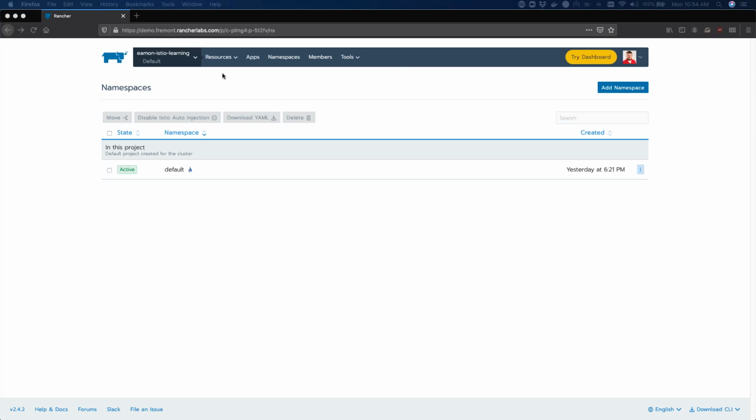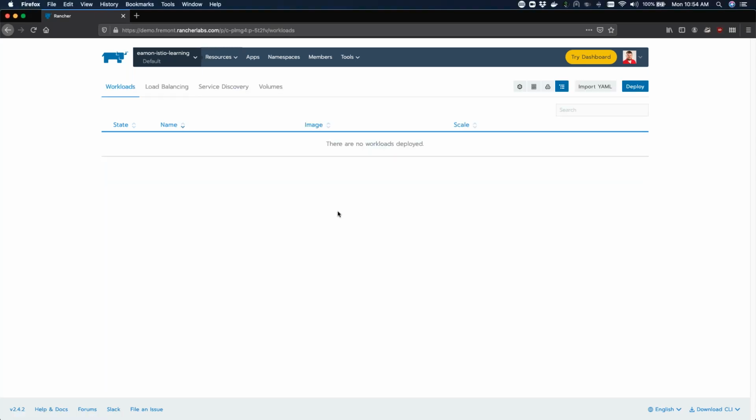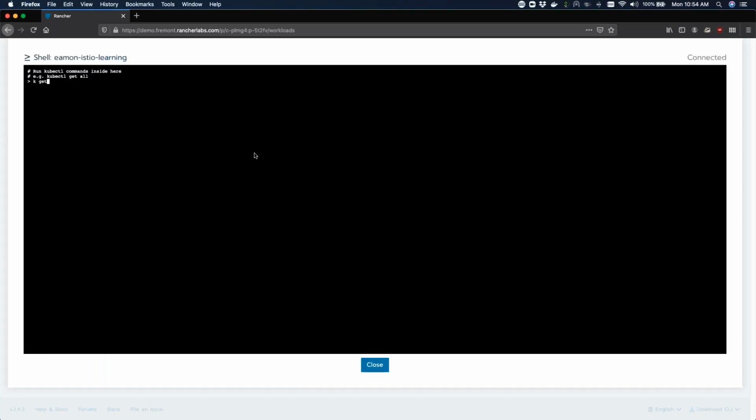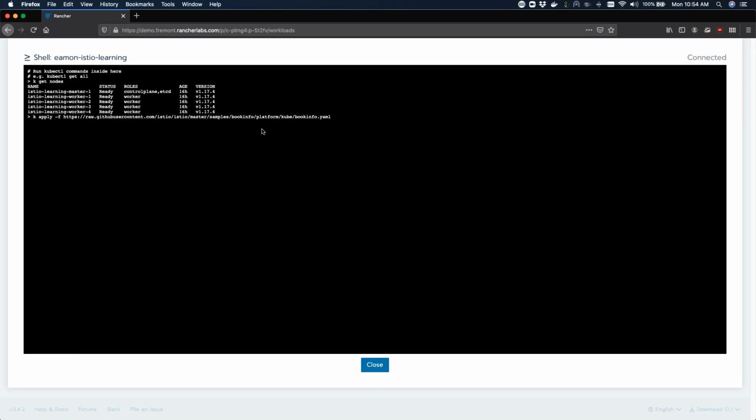Now that we've done that, let's actually go and deploy our BookInfo application. So let me grab that workload here real quick. So go to Istio, and grab our BookInfo YAML. This is the only portion that I'm basically going to use kubectl for. So we'll open a kubectl. So I run k get nodes. We've got our running Istio cluster. So let's k apply -f and then this manifest.